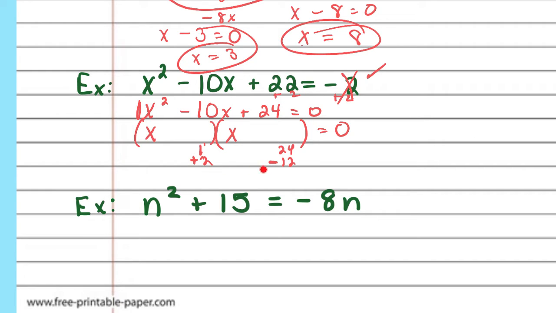The problem is, if I do that combination, they do not multiply to a positive 24. 2 times negative 12 is negative 24, so that's not going to work. Even if I switch my signs, they wouldn't work. They can't both be negative because then they add up to negative 14 instead of negative 10. So I'm going to nix that. 3 times 8 doesn't work. 4 times 6, they add up to 10.